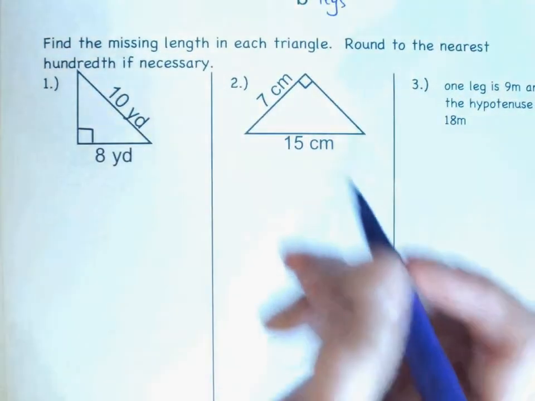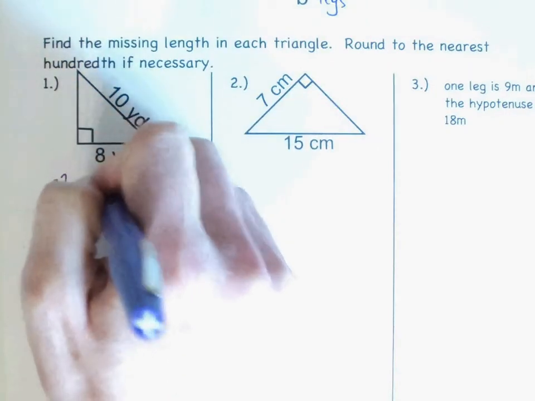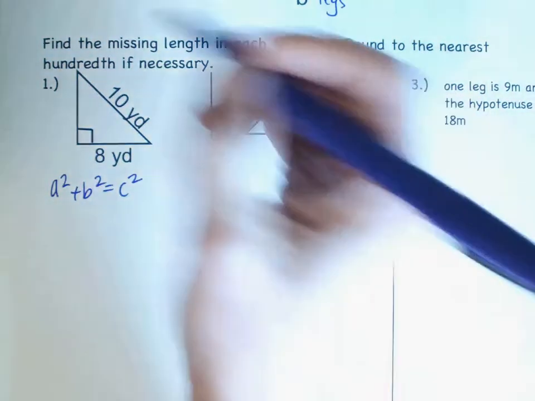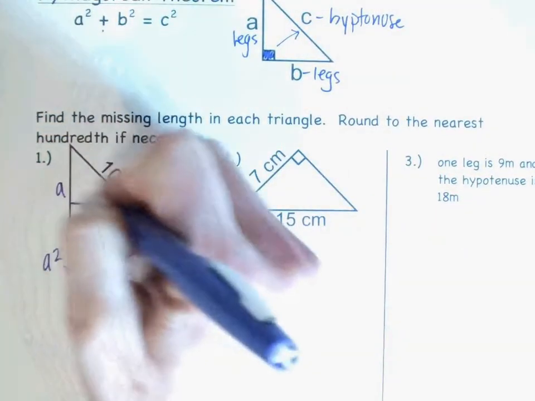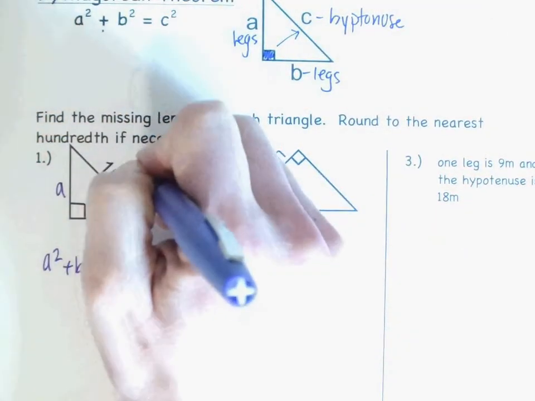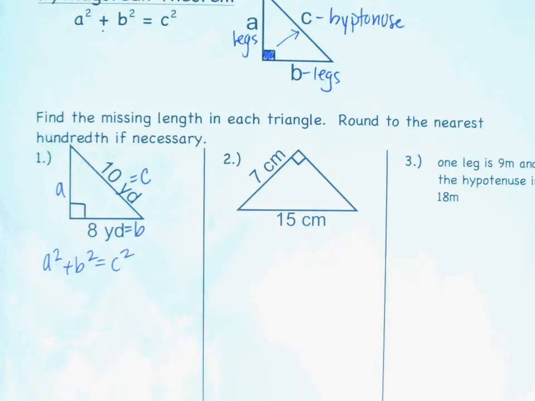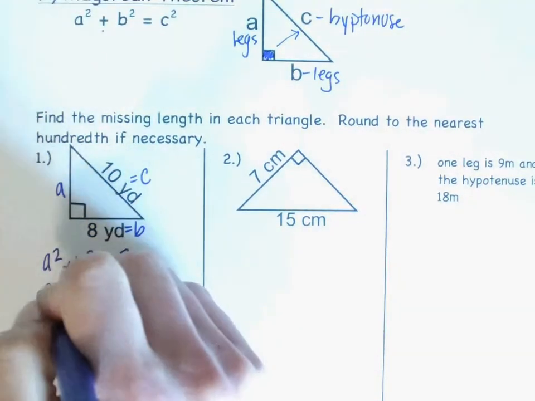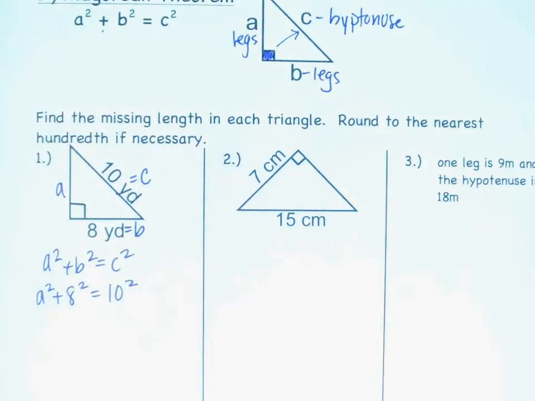We'll start with writing down the formula. Then we'll go ahead and label our diagram. So I'll kind of use the top as my guide. We'll label this one as A, this one is B, and this one is C. And then since I have my formula already written down, we'll make the substitution. So I'm going to leave A as A squared. This time I'm going to put 8 in for B squared and 10 in for C squared.